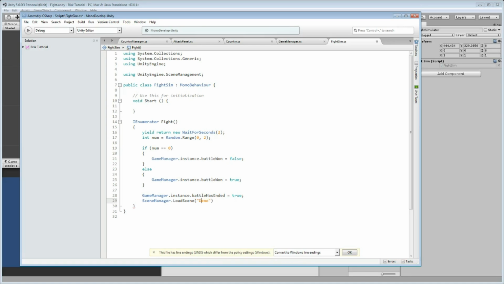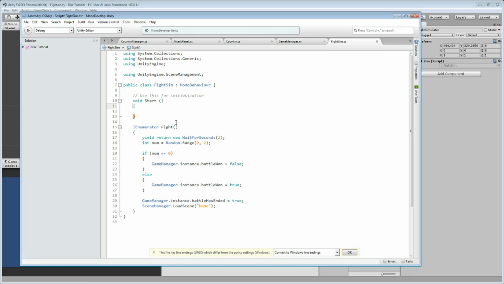Make sure you have no typos and everything is case sensitive as well. And that's what we're gonna do just in that fighting scene. But we need to start the coroutine pretty quick, so we type in the start function, StartCoroutine, open close parentheses, and inside we're gonna type in Fight, open close parentheses once again because we call it a function, and that's it.